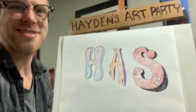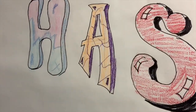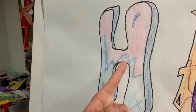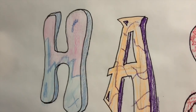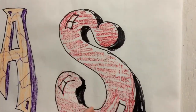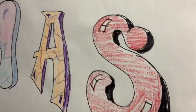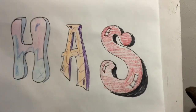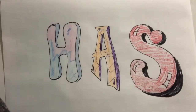As you can see, I took the time to finish up my drawing here. I chose to do my kind of cool divided one. I made this one try to look like broken glass, but with purple and orange. And then the red I made really bubblegummy. And you could do a better job coloring, but I just wanted you to see a finished product of mine for once. So check it out.